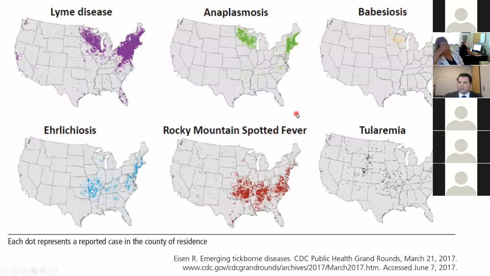And we're going to start with this slide. So this slide is showing the diseases that we're going to discuss today. There are a number of things that we're going to discuss, and it's important to realize the geography of these tick-borne illnesses. It's not only where the ticks are located. Each of the different types of ticks that can transmit these illnesses has a different geography, but also the diseases themselves have a unique geography to each one.